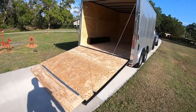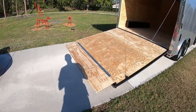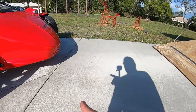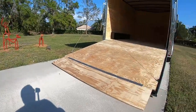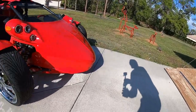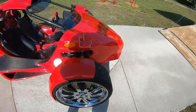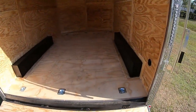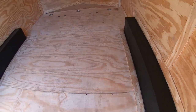I haven't loaded the T-Rex in yet, but I've done all the dimensions. Everything should fit. There's a couple of hot spots. First, the nose hitting the ramp. Secondly, once the tires run over inside the cargo trailer, in the center of the body, the door hinge can hit in the center. And then last but not least is the width of the tires between the wheel wells. I should only have about 2 or 3 inches when I pull it in here.